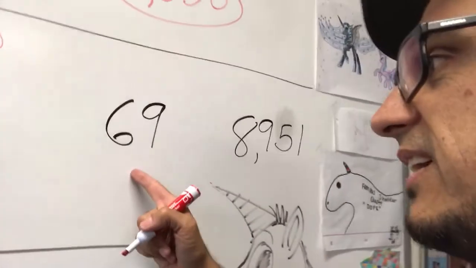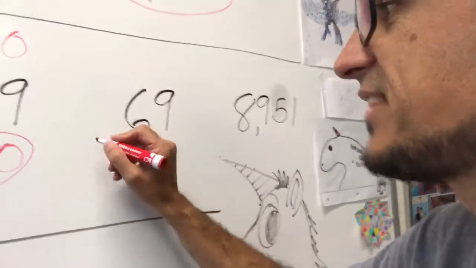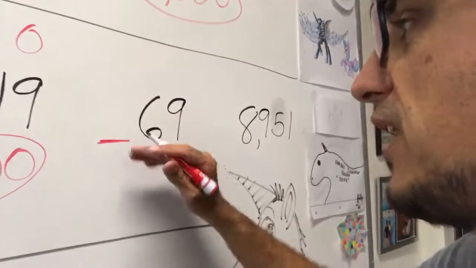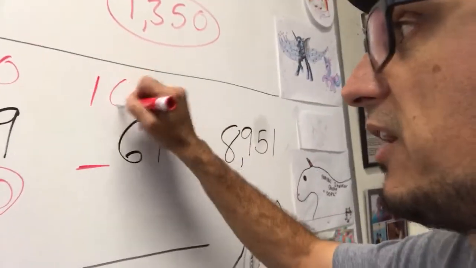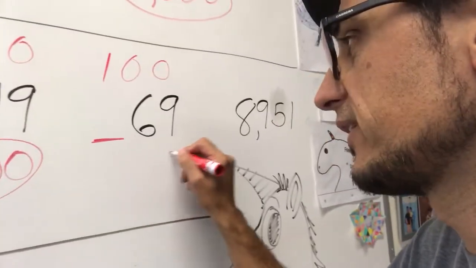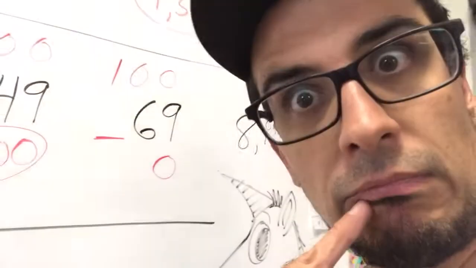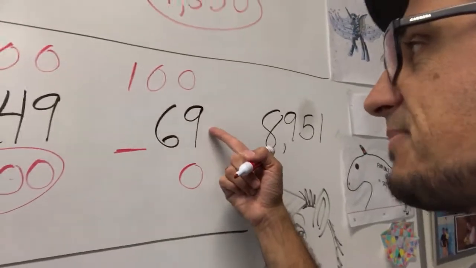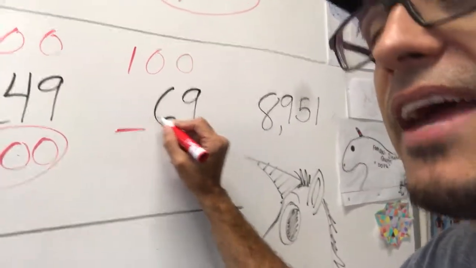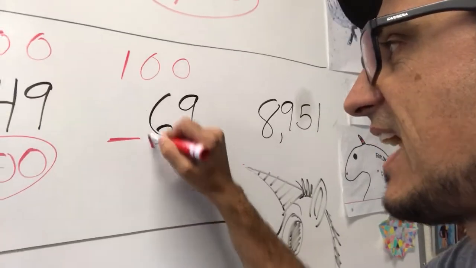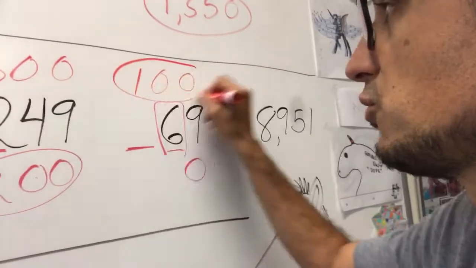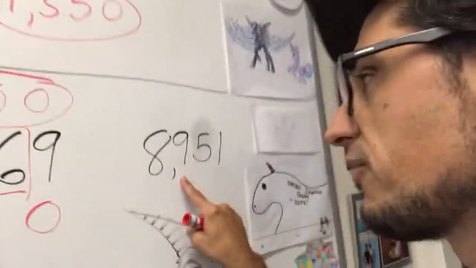This one I have over here, 69. 69 doesn't even have a hundreds place. But I ask myself, is it closer to the 100 that's above 69, which would be 100, or is it closer to the 100 that's below, which is no 100, which is basically 0? Well, in this case, 69 is closer to 100. Another way I could do that is I look at the number behind the hundreds place. I see it's a 6, and 6 is greater than 5, so it would raise this up to the 100 category.